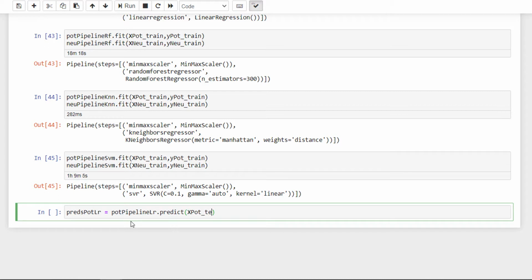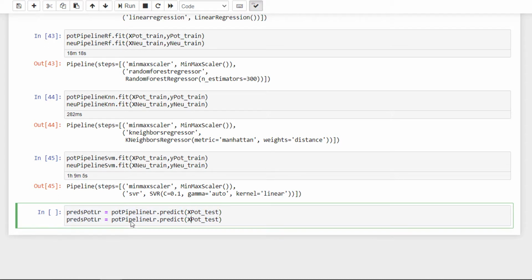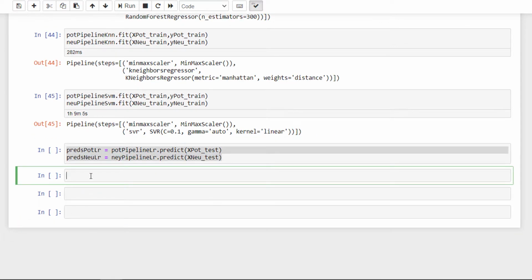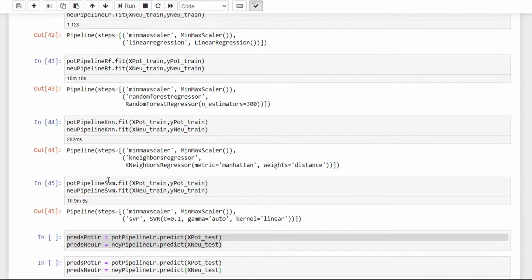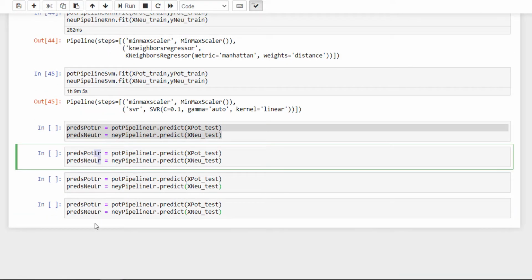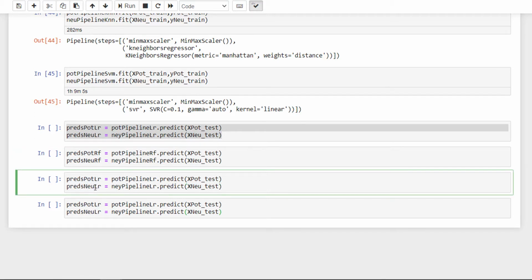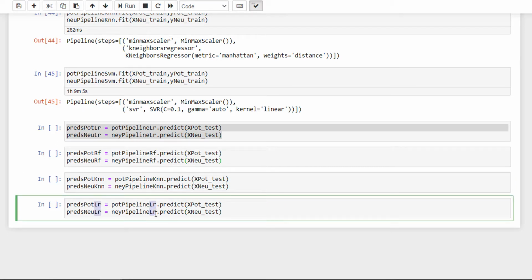So here we go. Linear regression first. Okay. Go. And pop, pop, pop. Right. Edit models. Okay.